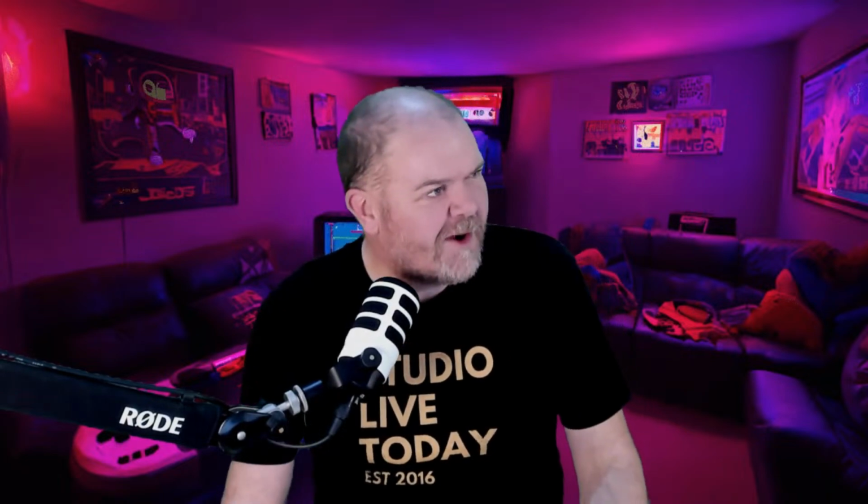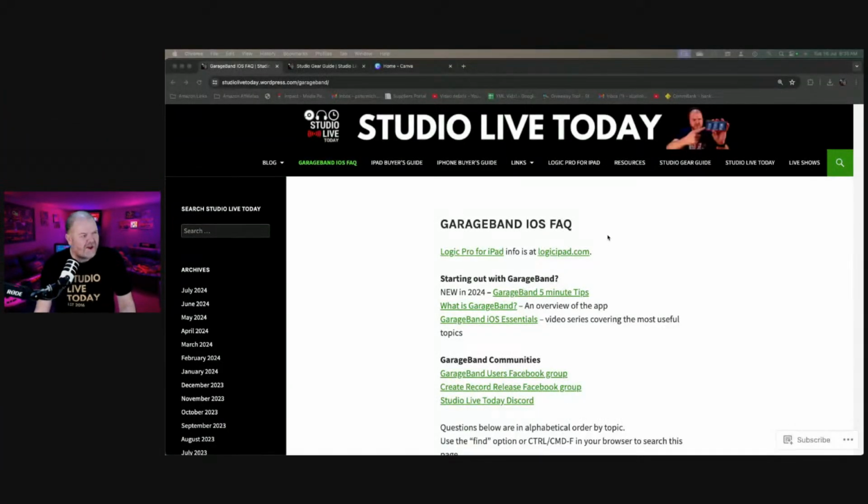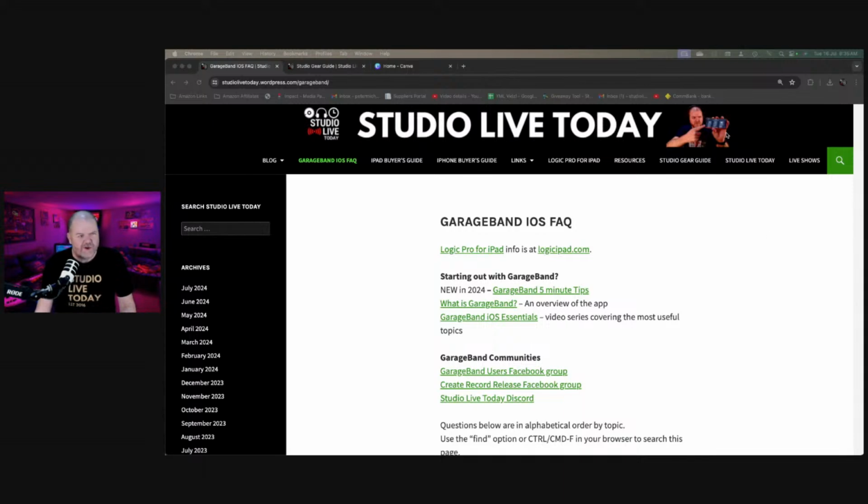I don't think it's going to work for things like landscape mode and for apps like GarageBand. I think it's going to be a lot simpler than that, but it would be very cool if I could just have my phone displayed here so that, when I say, jump on over and check out studiolivetoday.com/GarageBand for the GarageBand iOS FAQ, I could then just have my phone as half of the screen there. So I wouldn't have to specifically share my phone. I could show my phone and then have bits of information over. I don't know. It seems like it's going to be okay.